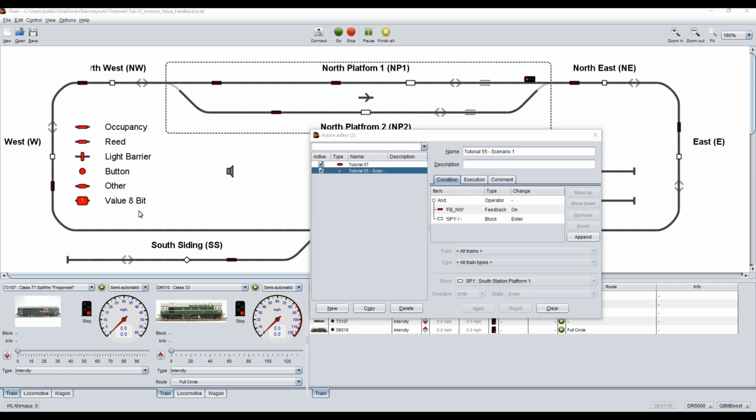Its purpose is to allow us to use other types of sensors or devices that are capable of feeding different information into iTrain instead of just simply detecting the presence of a train or not. That information from the sensor does not need to be train related, and the sensors do not need to be located in the track.